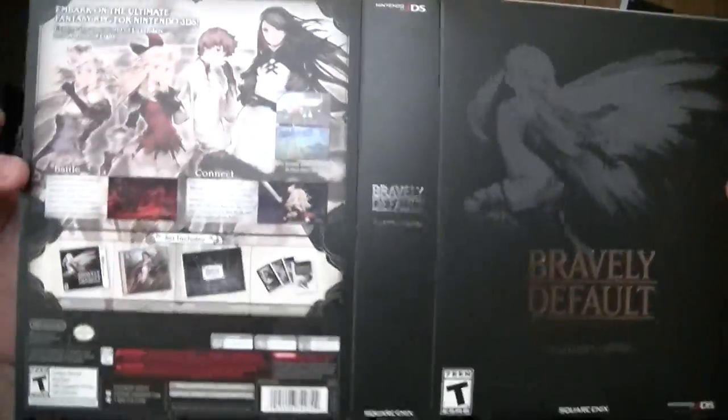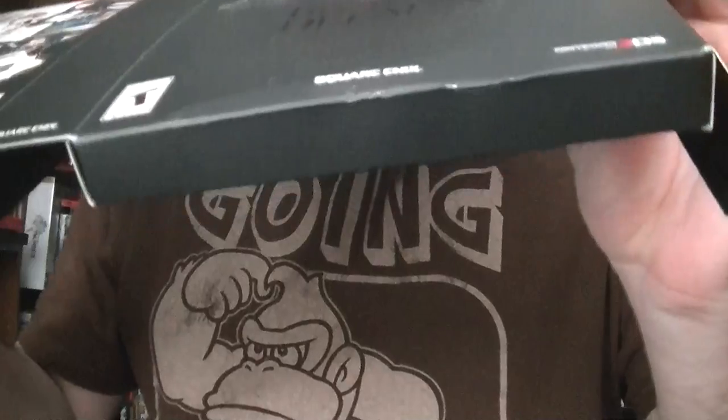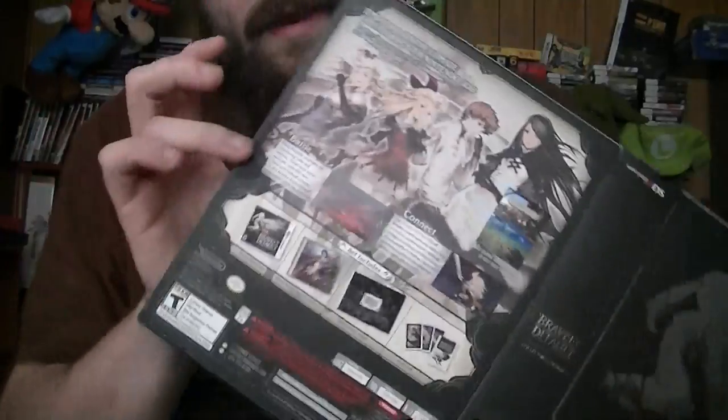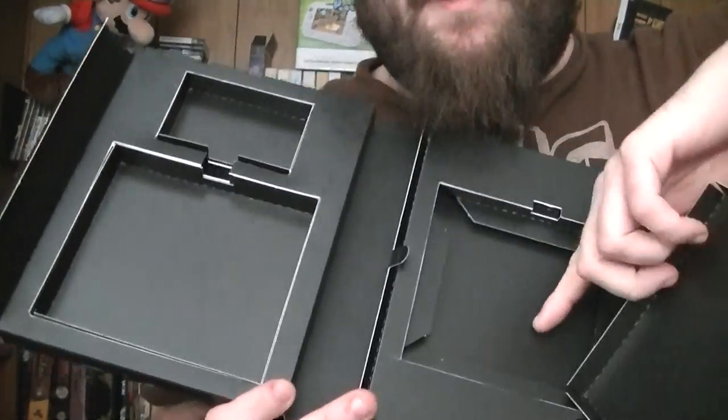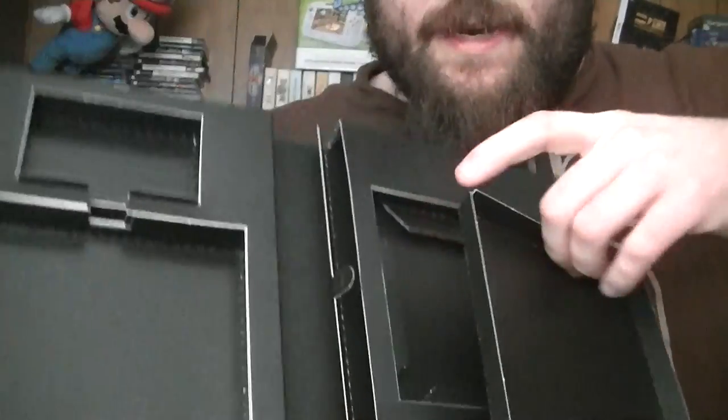So, you got the box. The outside looks very nice. Sadly, mine was damaged just a little bit on the bottom, though. GameStop did put a sticker on it, but I was able to remove it. But it did leave some residue. The inside's absolutely not impressive. And this comes out, and the book hangs out on the side, though.